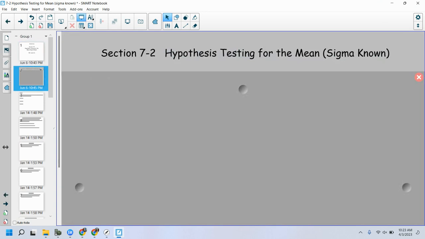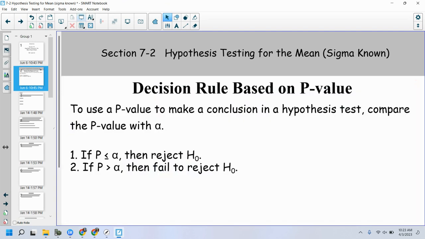All right. Now, we are going to do hypothesis testing in 2 different ways that we can state our outcomes. Honestly, the outcome should be the same no matter what. Whether we reject the null or fail to reject the null is not going to change based on how we do the problem. But there are 2 different methods. The first one is deciding what we do based on our p-value. We're going to do a decision rule based on p-value and then a decision rule based on rejection region. So this is the first method: decision rule based on p-value.